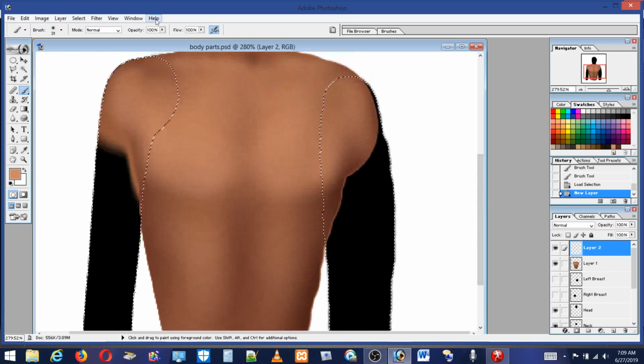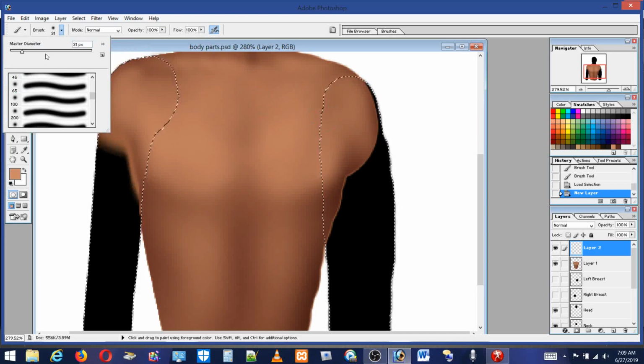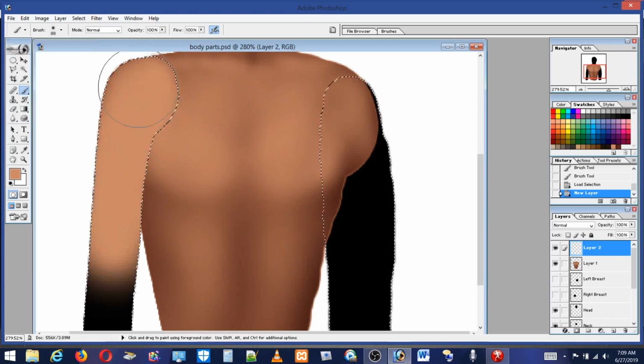And whenever I do this, it leaves it. I'll show you the difference between one to the other. Use a big brush. Okay.